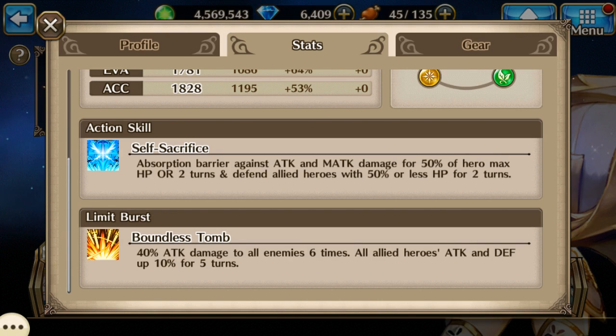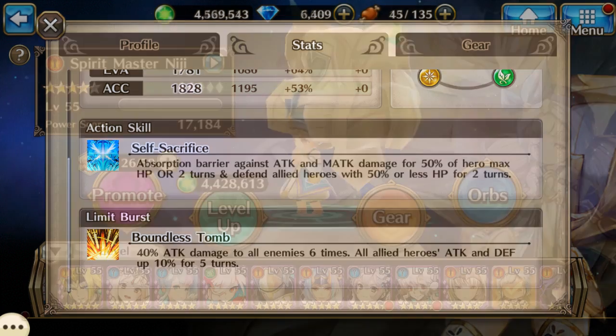Another advantage that she has is that her limit burst is common across a lot of melees. So if you have a melee with the same limit burst, it increases the damage by 10% each time, stacking up to 50% extra damage. Team comps that share the same limit burst will deal more damage overall. So if you have another melee sharing her limit burst, you'll be dealing 120% damage. If you have a second melee, it goes up to 130% damage, making this a very good limit burst for its offensive capabilities. Next up, we have Neji.